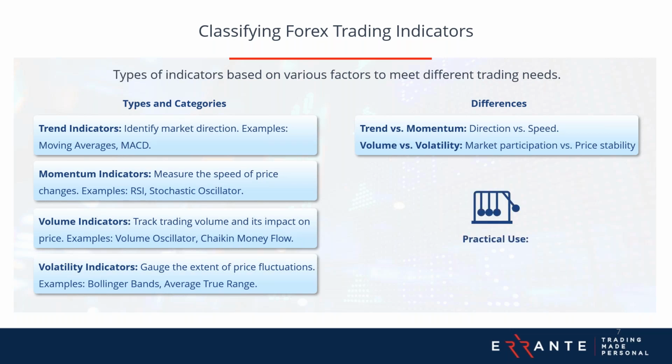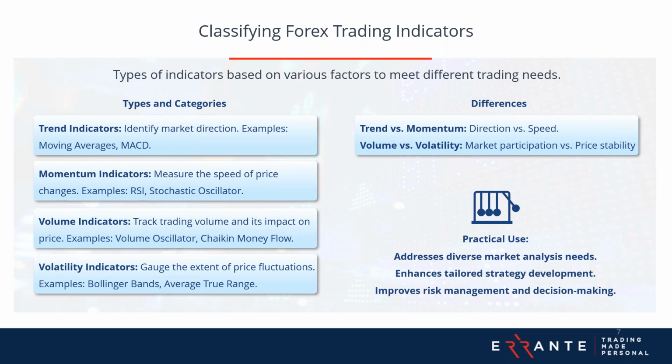So why is this important, guys? Because understanding these differences helps us analyze the market more accurately and develop strategies that fit our trading style and goals. Then we will become better decision makers on when to enter or exit trades, which helps us manage risk better. So by using a mix of these indicators, we can get a fuller picture of the markets, making our trading decisions more informed and hopefully more successful. As we move forward, we'll explore how to apply these indicators in real trading scenarios, giving you practical skills to match this knowledge.